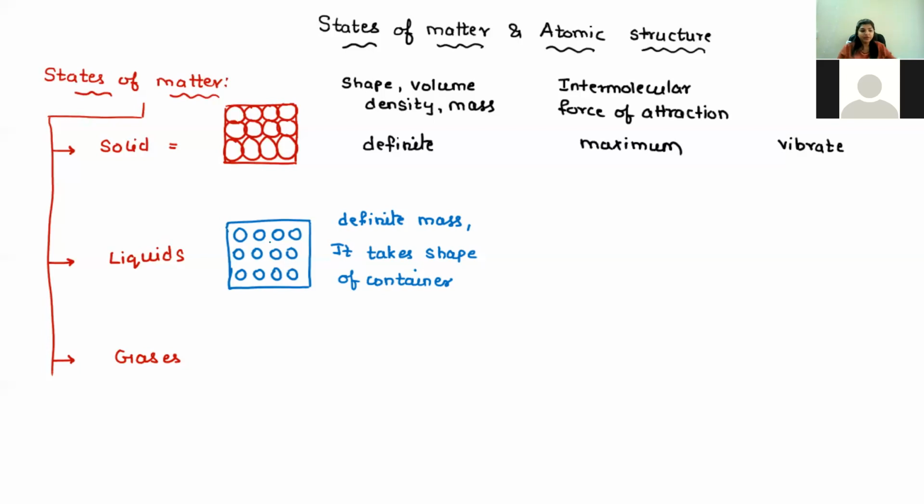The reason is that if you look at the particles, the intermolecular space is a little bit extra. The particles in a solid are closely packed, but in a liquid, they are a little bit apart. And that's the reason if you mix any solid in a liquid, it gets mixed, because this space in between allows that solid to mix. A solid cannot mix, because there is no space in between. But in a liquid, between two particles, there is a space. So the solid particles go inside.